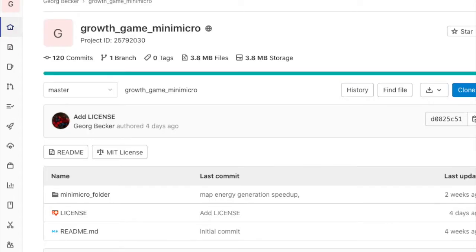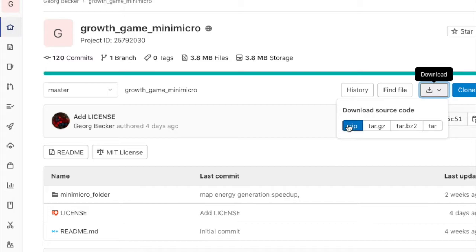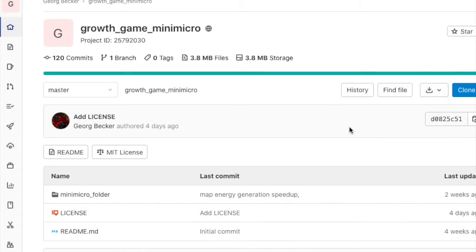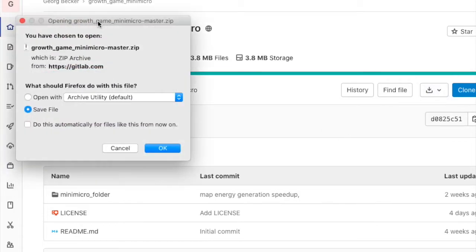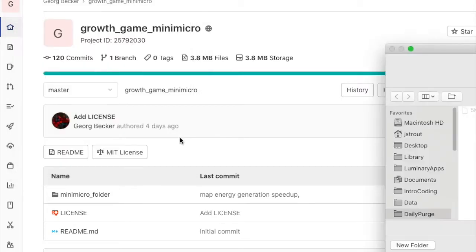And the developer, Shellwriter, kindly posted his code on GitLab. So I thought today a fun thing to do for the video would be to show how to download a Minimicro project from something like GitLab or GitHub, open it up and play around with it on your own computer. So let's do that. This is the GitLab project. And we'll just go to the download link and say download source code as a zip file. And I'll be doing this on a Mac, obviously, but on Windows or Linux it would be similar.